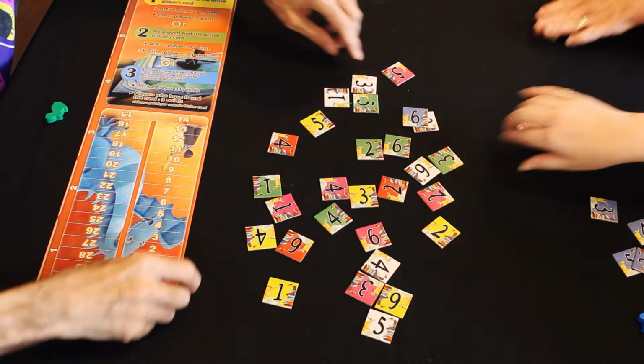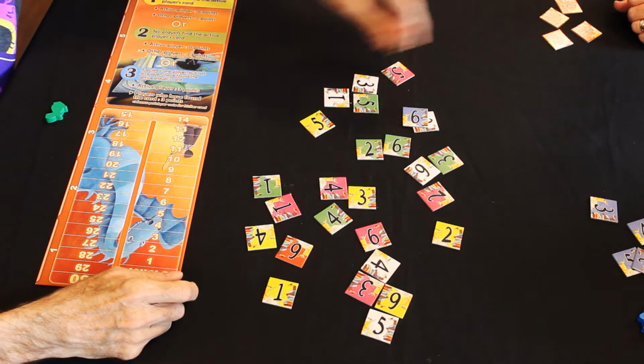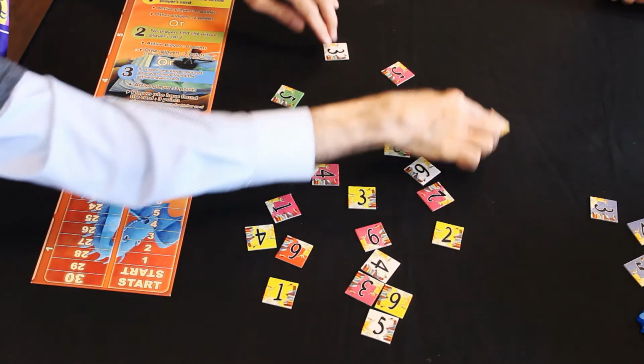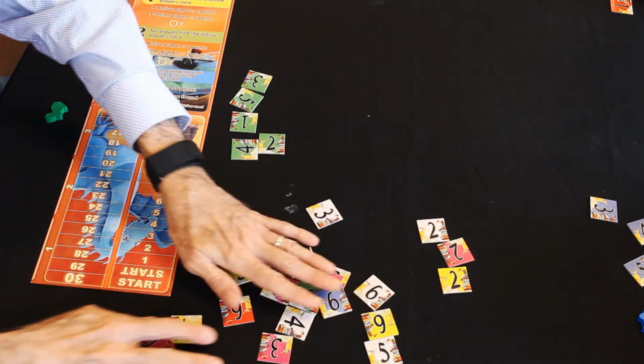Here's 3. Some of this looks pink, but yeah, and you got all. I have 4. And 4. Thanks. Okay, and I've got green, 1, 2, 5, and 3. Okay, so I've got those tokens. Now all the rest get put aside.